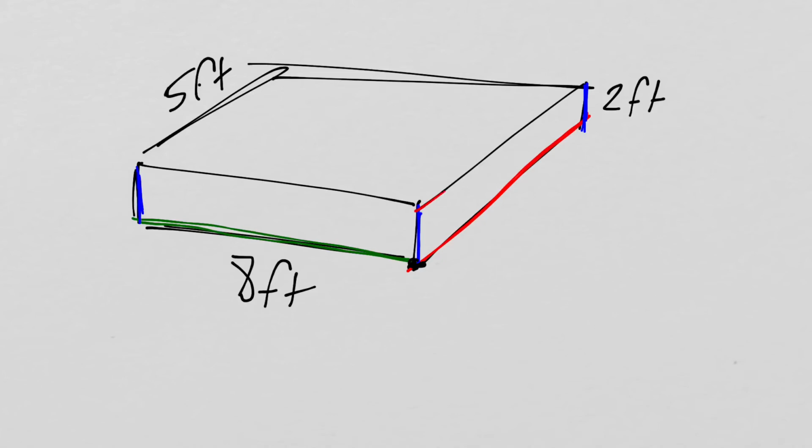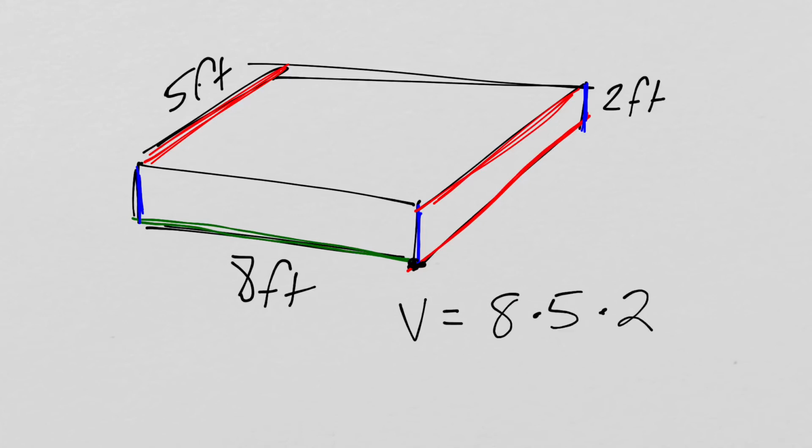And this one is the same as that one, which is the same as that one, right? So when you pick your point to go from, remember that if you don't see the line have a measurement written next to it, it's going to be written somewhere else on the figure, right? It's going to be written somewhere else. So my volume is now going to be, in this case, there's only 3 numbers written, so it's fairly straightforward, but 8 times 5 times 2.